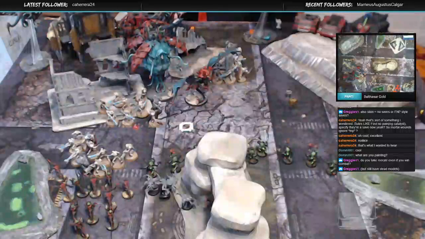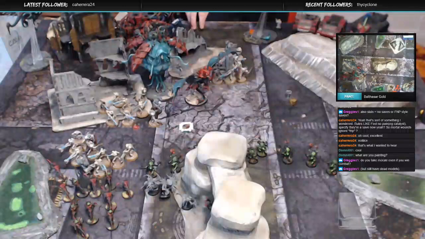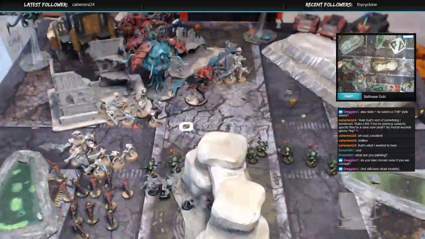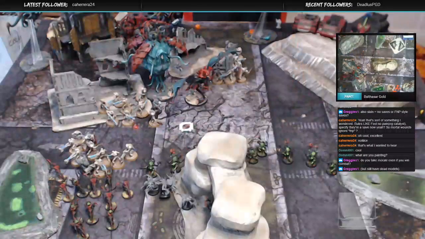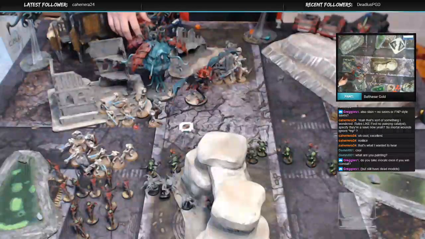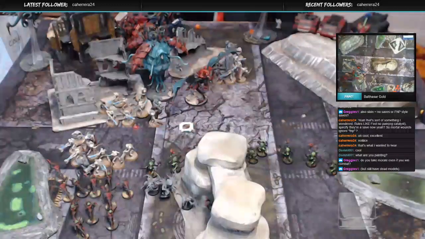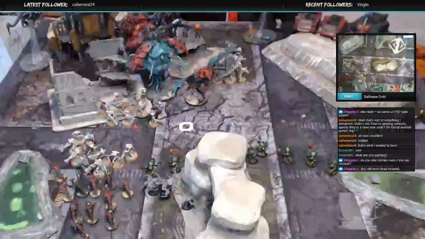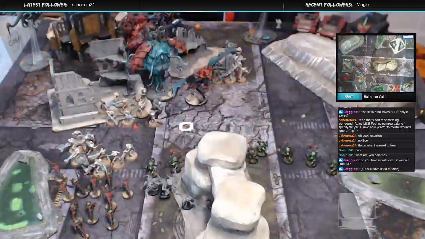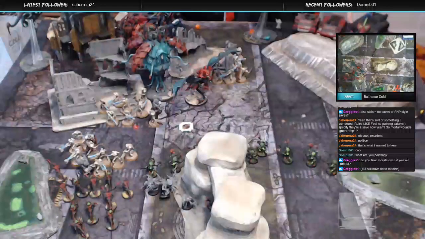And he'll go ahead and make that a multi-charge. Okay. There. Trigon is multi-charging the Patriarch and the squad. Gotcha. Is to swing on both of those guys. He is going to assault the basilisk.